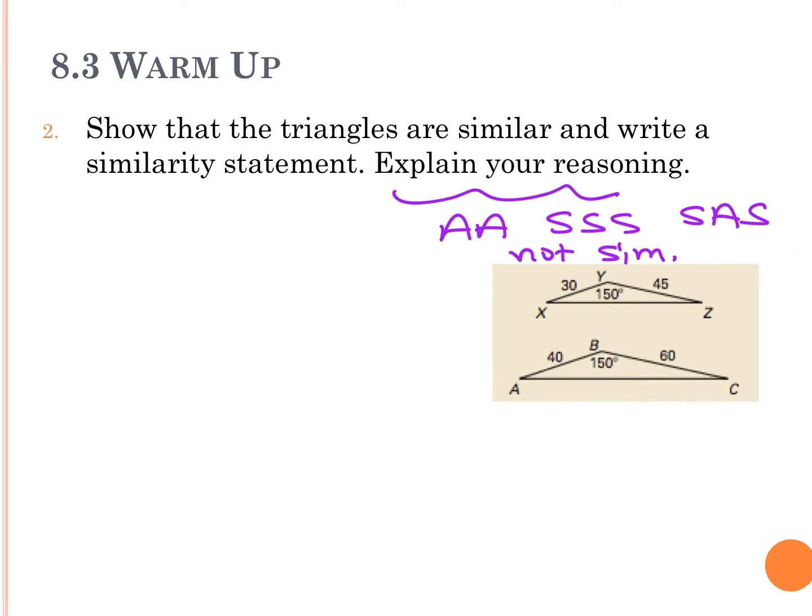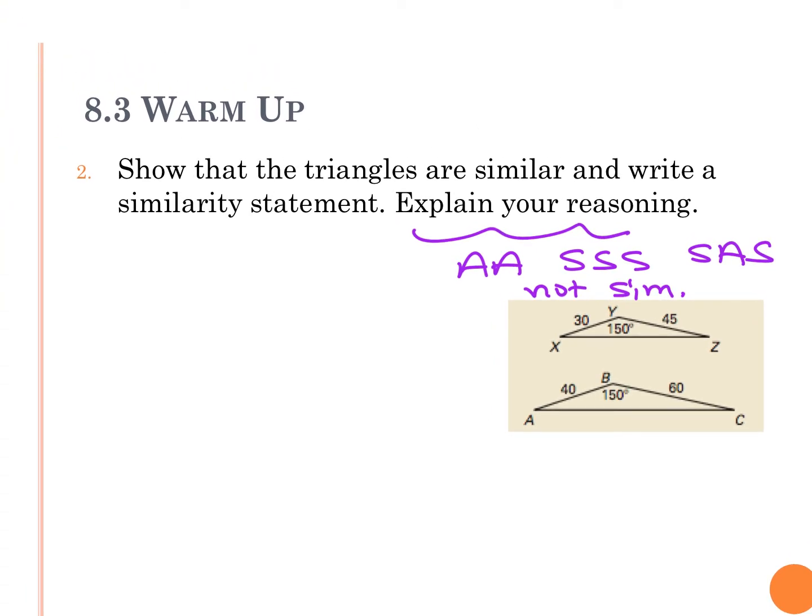Okay, so again, I've got a pair of congruent angles here. So I can first state that angle B is congruent to angle Y. And then I'm going to check my proportional sides. This time I don't have a similarity statement to go off of, but what I can do is go off of the sides of the triangles. So the side here, the 30, is the smaller between 30 and 45. So I'm going to match XY with the smaller side in triangle ABC, which is 40.